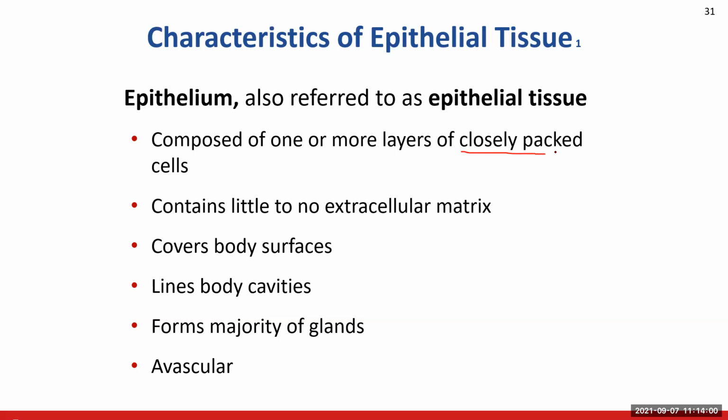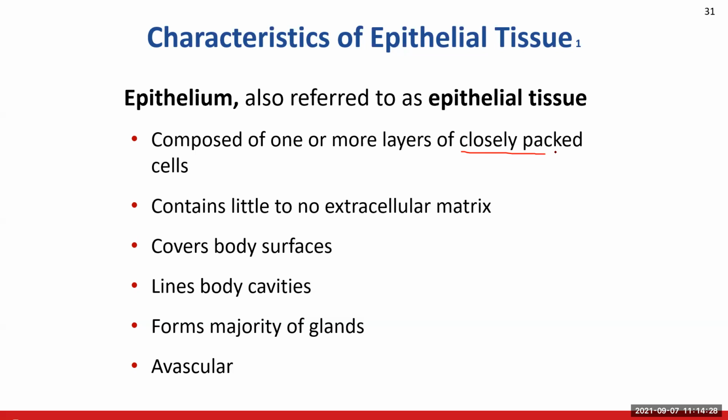And that's going to make sense because we're going to use this type of tissue to cover a lot of our body surfaces. For example, your skin, the outer layer of your skin, your epidermis, is epithelial tissue. And those cells are tightly packed. And it's what offers that water resistance too, helps to keep water from penetrating or any other type of substance from getting underneath the skin there.